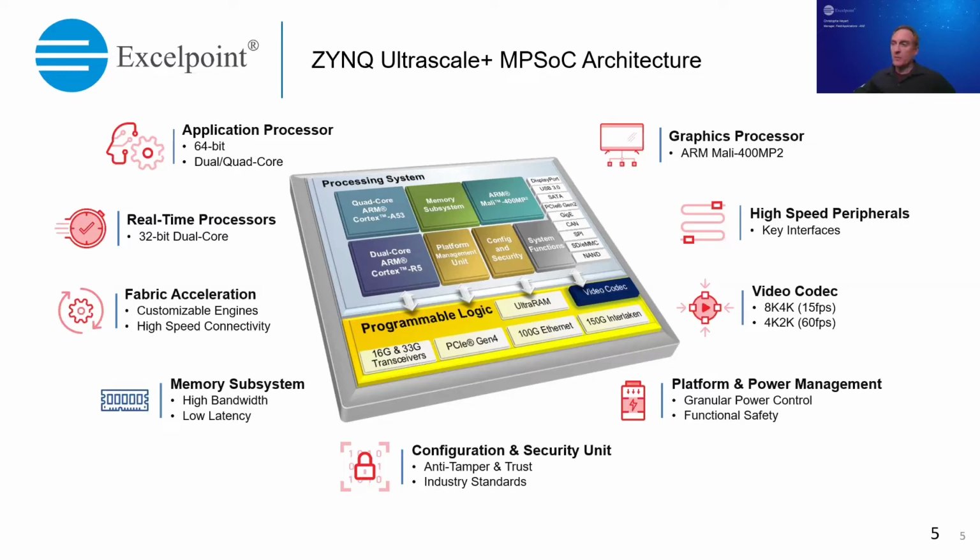Depending on the version of the MPSoC device, so depending on which package and type, there are either two or four 64-bit ARM A53s built into the APU, the application processing unit of the processing system silicon. This powerful cluster is capable of running a single operating system, which manages some or all of the physical processor cores. This is known as symmetric multiprocessing, or SMP, or running the same or different operating systems simultaneously, which is known as asymmetric multiprocessing, or AMP.